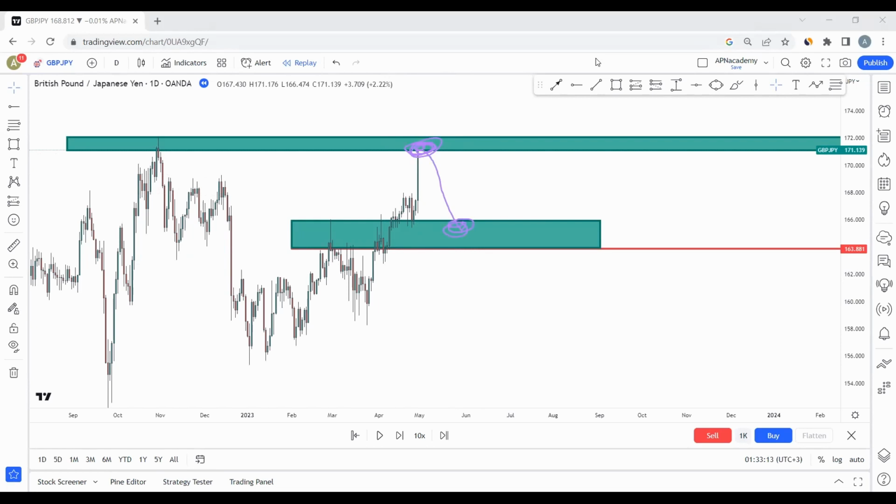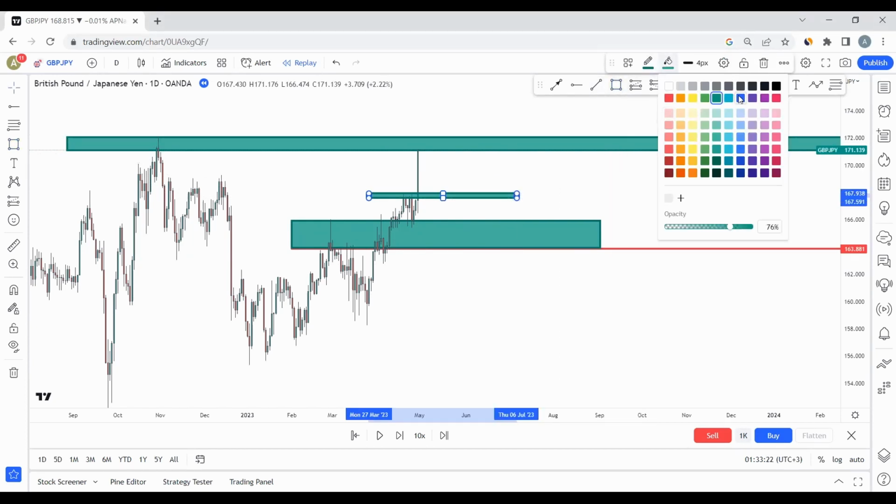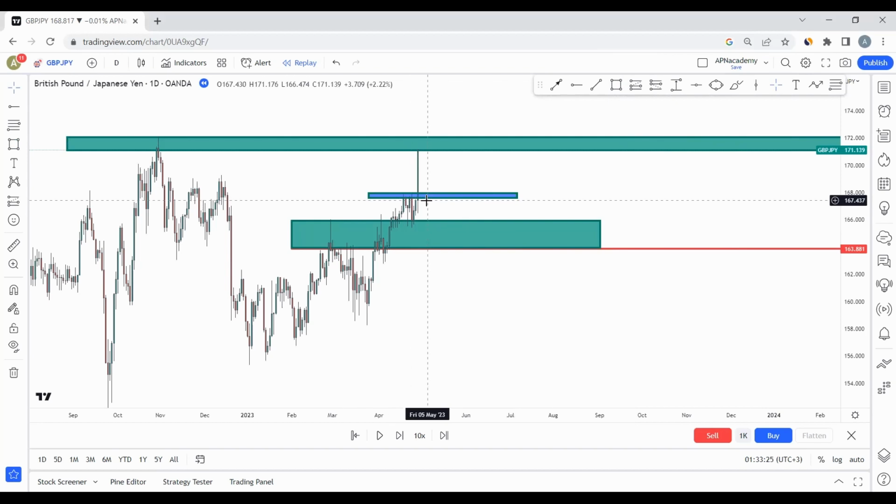Now for the daily people, when we're to get our entries from here, what's going to be our target? Our target is going to be this area here. I'll just change the color to blue. So this blue one is the target. Remember, we said we are getting targets and structures from the analysis timeframes, while we're getting entries from the entry timeframes, and we've already looked at them. So right now, we're just adding in the entry aspect to the already existing structure that we have created. So I'm going to give you examples of both the weekly and the daily people, how they would be treating their entry. So let's start with the weekly, guys.